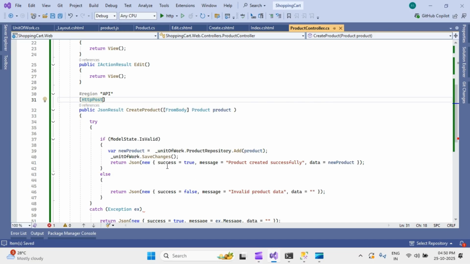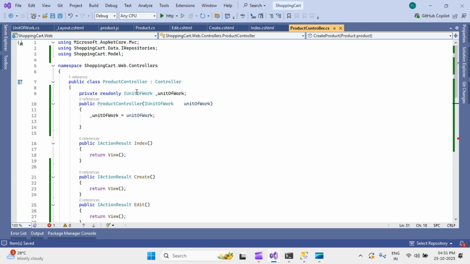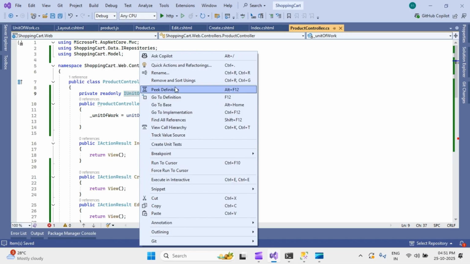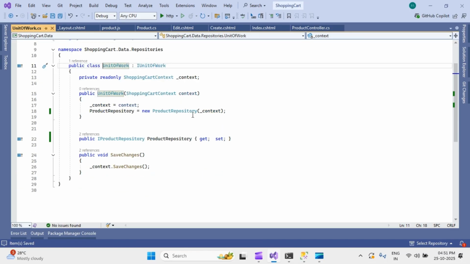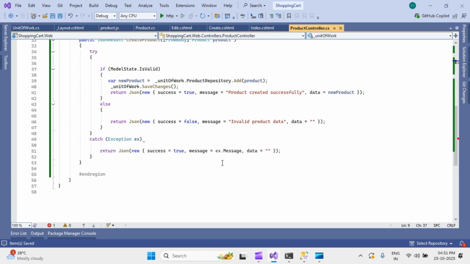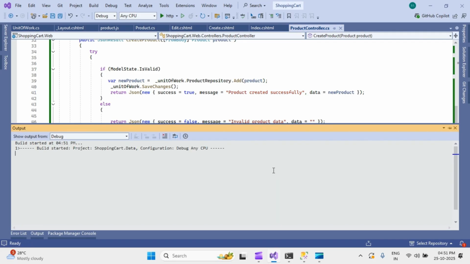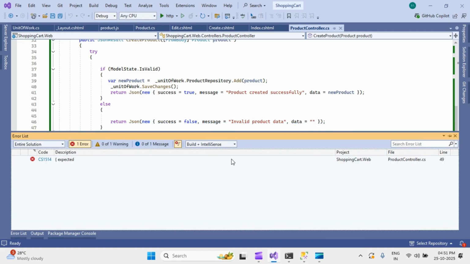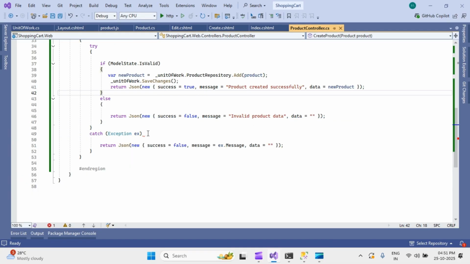Just one more, I will explain how this is going to work. We have created the unit of work. Then unit of work contains the implementation of product repository. In the product repository, I am accessing this, and this save changes will work. We can debug and show you how this will go. As we can see, we have set the product success to true, and then we have to set false. Now run this, build the application, as expected.